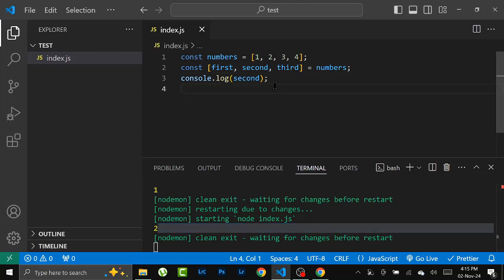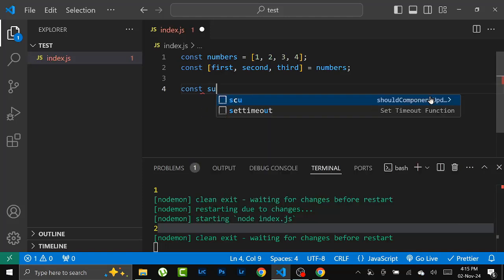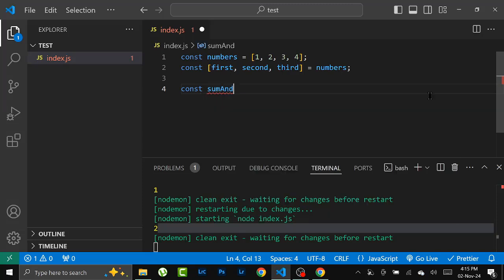Right. Another way of using destructuring is, let's say you want to write a function that returns an array of multiplication or an array of some value. So let's say const sum and multiply, which is a function.